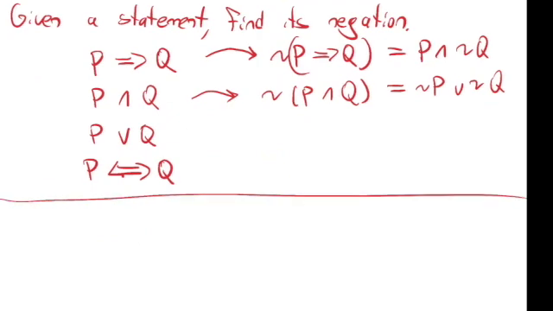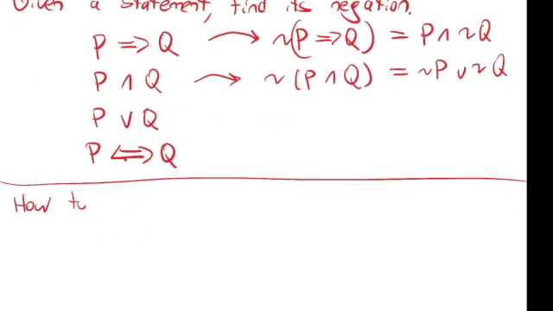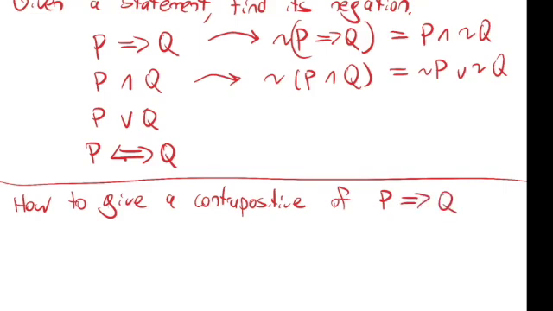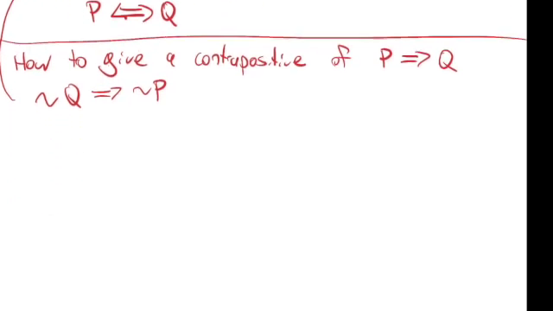And something similar for how to give the contrapositive of P implies Q. I think that is looking pretty good for the most part. The problems that I saw in this process were mostly back up here, in that there was a breakdown in the negation. So definitely be sure you practice those negations, because we need them for contrapositive. We need them for proof by contradiction.